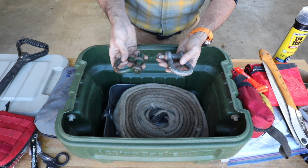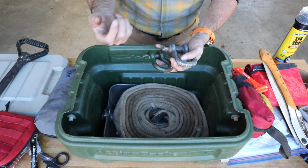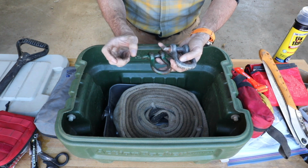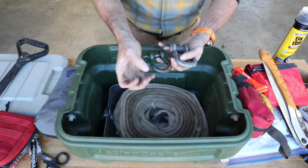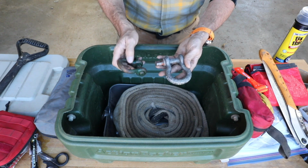One thing that really works good that you can look for, especially on the imports, is they're going to have tie-down hooks for transportation on the ships. And a lot of the European cars are going to have a little small body panel that you can remove, and somewhere in the vehicle they will have a screw-in forged eyelet that you can hook onto, and you're pretty safe to tow out with. So having 2 of these is really good.